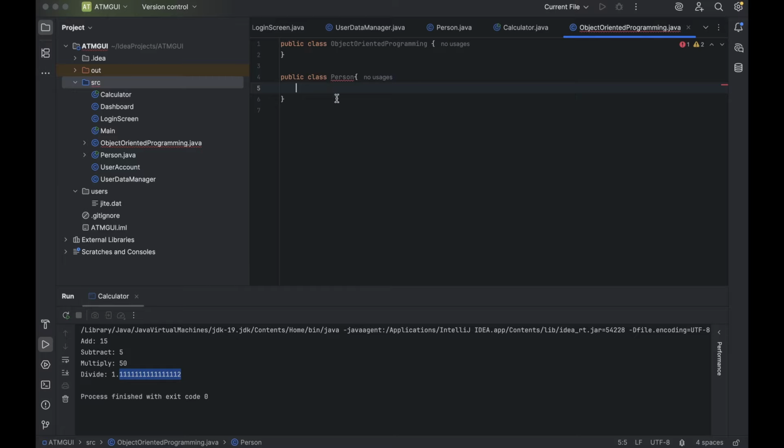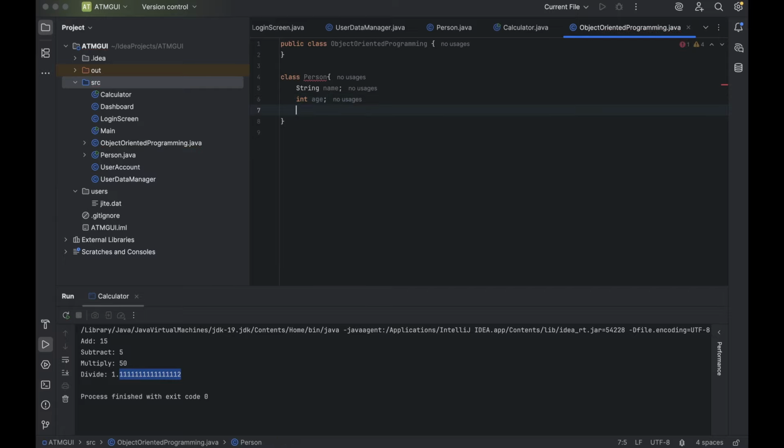So what do we need in this? We need the string of name. Then we also need the integer of age. What does this mean? This means in the person class, we need a name for the person and we need an age for the person. Now, why are we putting string here? So that the user doesn't type integers in place of a name. So he types strings, and for age, he uses integers instead of typing strings.